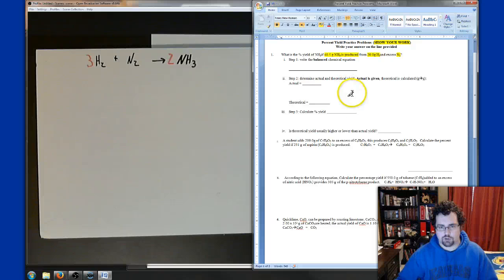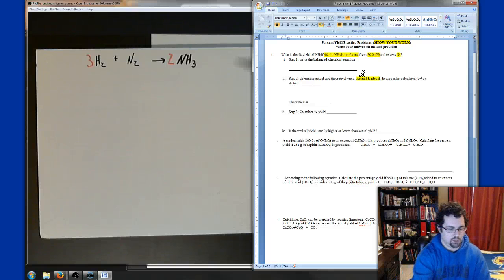Step 2, determine actual and theoretical yield. Look at these words. The actual yield is given to you. The actual yield should always be given to you in a word problem. So I got to look back up at the problem and see I've got two numbers, 40.5 grams of NH3 or 20 grams of H2. One of those is my actual yield. So in a percent yield, you're calculating what you've made. Generally, what you've made is going to be your product. If you've got two products, then you have to figure out which one of those is the thing that you're yielding. Also look for keywords like produced, makes, creates, synthesizes, gives us, stuff like that.